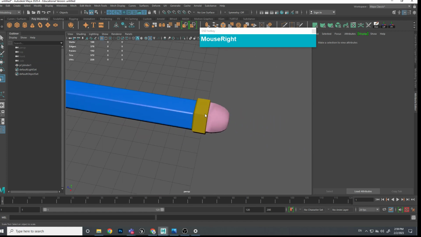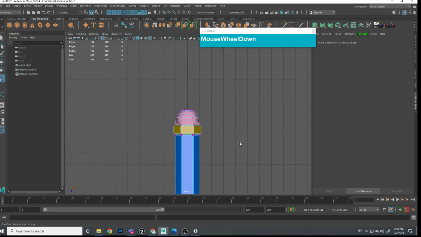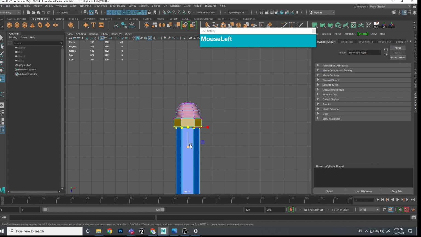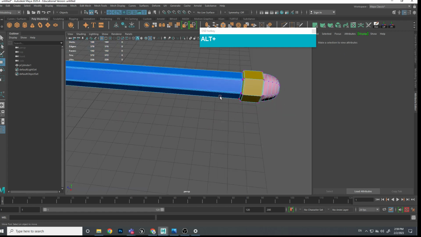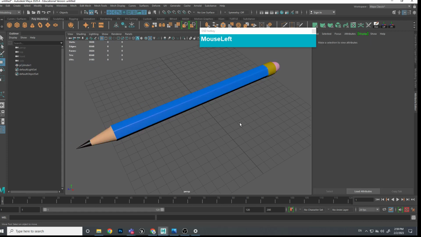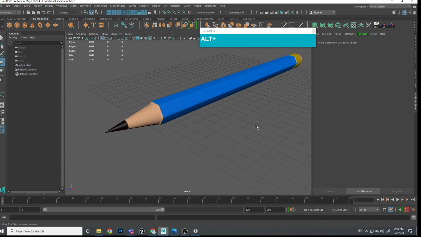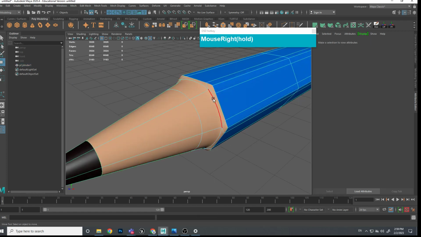I think the brass color could be bigger. Let me go to vertex mode, go to top view, grab these vertices and increase the shape a bit. Okay, so if I subdivide it, then everything should look just about nice. So my pencil is done. Okay, this area here can still tweak a little bit. For example, these edges here.